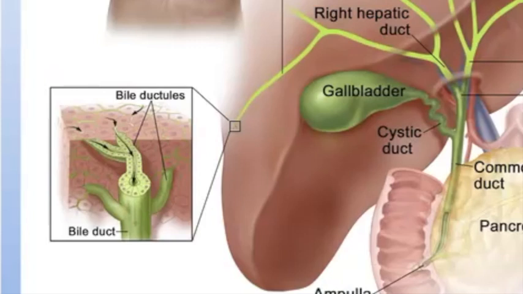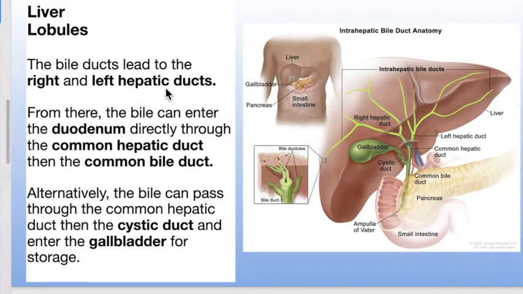Just a little detail there. I think that the words have to really be sorted in your mind for these different ducts, because right and left hepatic ducts don't have the word bile in them, which would have been nice, like if it was right and left hepatic bile ducts. But just kind of silently put the word in there in your mind. And then the common hepatic duct, same thing, common hepatic bile duct, you can put it in your mind. And then the common bile duct.